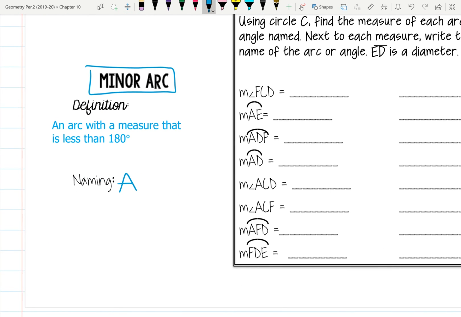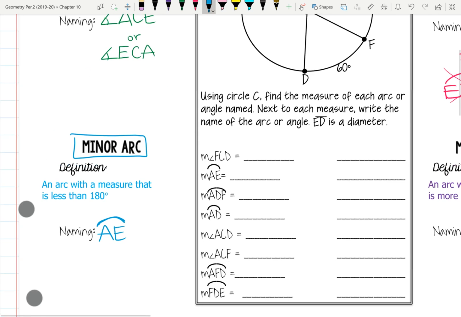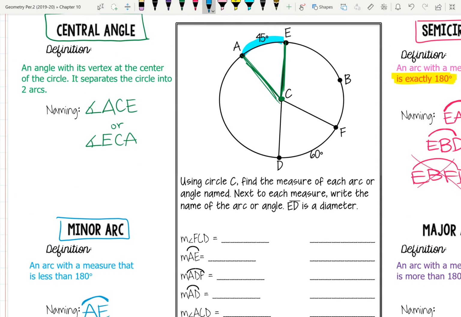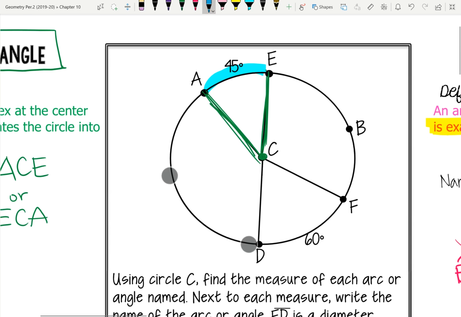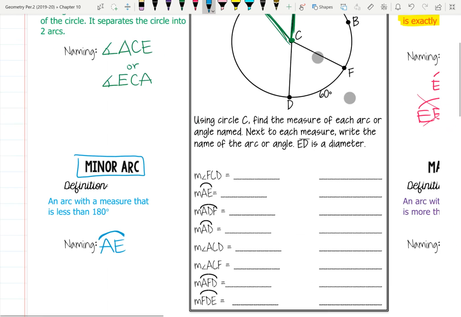I'm going to say arc AE. And there's plenty of other arcs here. Minor arcs, I could say minor arc DF is another example. I could say minor arc AD. Here's another example of a minor arc. It's less than 180 degrees. I can tell because it's less than a half circle. Actually, BF, here's another minor arc. I can say EF. Okay. I don't need 3 letters. I could call this EBF, but EF is good enough. So there you go. That's a minor arc.